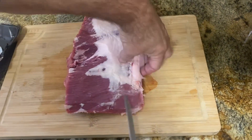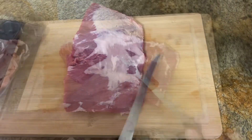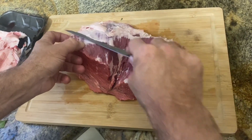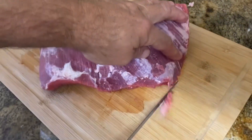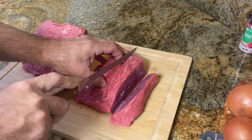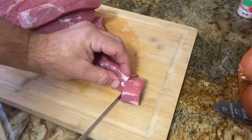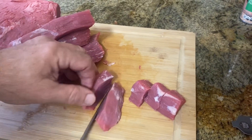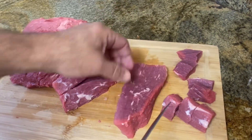It's important to have a good knife — a short knife. We are trimming the fat. Remember to always cut away from you, especially when you're using a nice knife. Half-inch chunks are pretty big chunks. Basically you could also use pre-cut stew meat, which is usually a chuck roast of sorts.